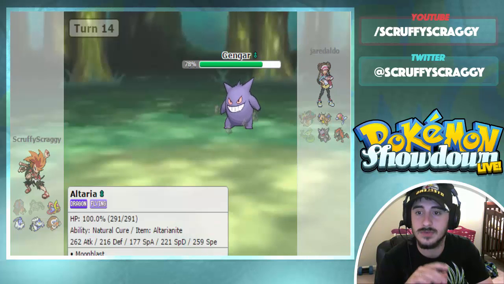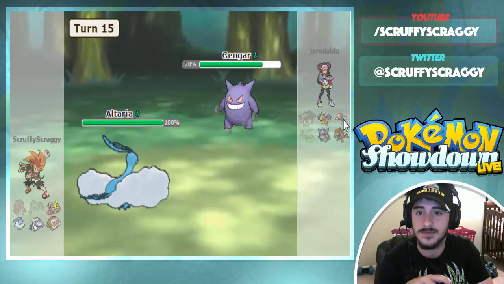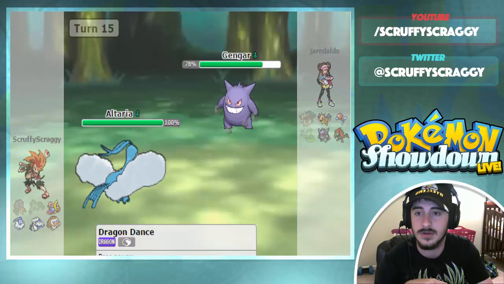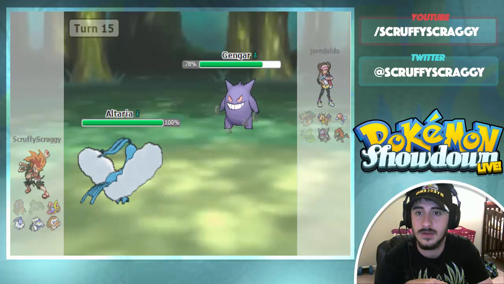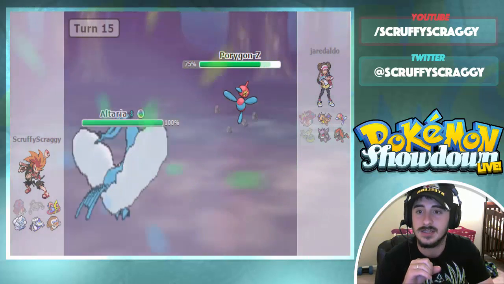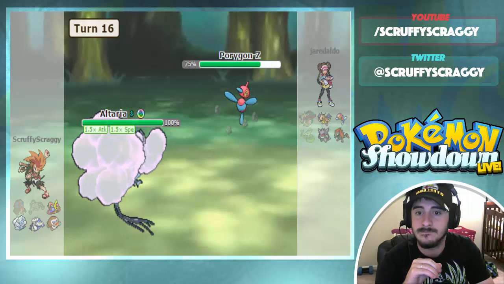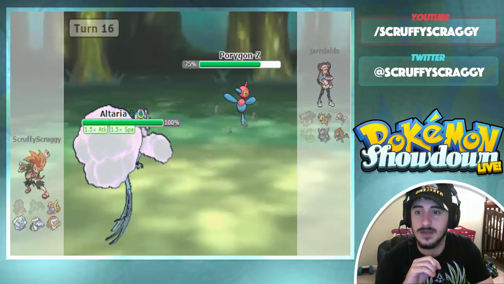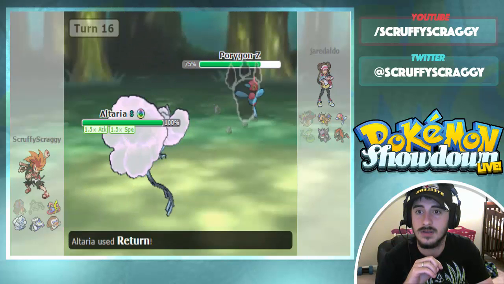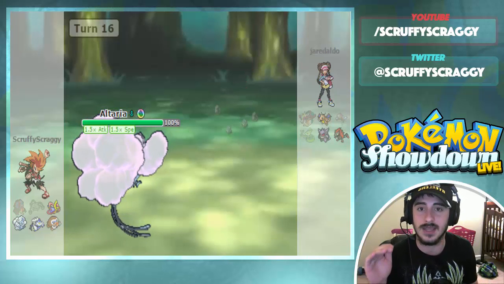And since I know we're dealing with the Zoroark, I'm going to go into the Altaria here. Porygon's low enough to where if I set up a Dragon Dance, I should be able to take it out with a Return. So he is going to switch and go out into the Porygon. It's going to take a little bit more damage, as I do go ahead and go for this D-Dance here. Alright, is this Return going to be enough? It should be. Yes!